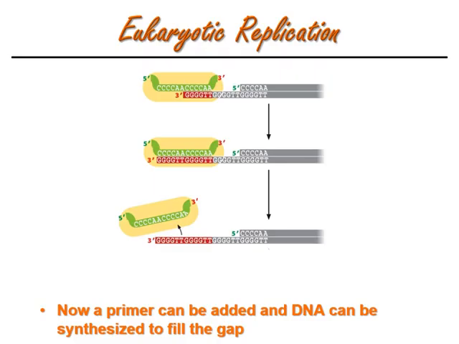So when we replicate our chromosomes, we do not lose chunks of sequence every single time. Well, at least we're not supposed to. We have a mechanism to replace that. But unfortunately, it can happen. The natural mechanism is there. The telomerase enzymes are in place in a healthy individual to prevent that. And so you can see here, you lay down a primer, not shown, and then you start synthesizing DNA. Now you make DNA that you don't care about, but you do keep the part that you do care about. Then eventually you lose the RNA primer. If this gets degraded, that's okay, because we still have the section that we were worried about losing. We didn't lose it.